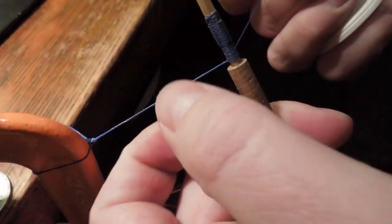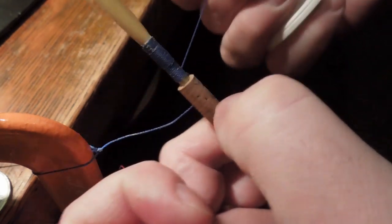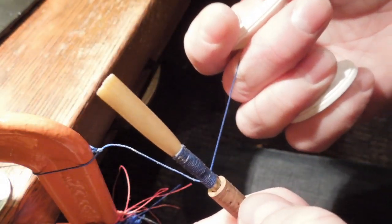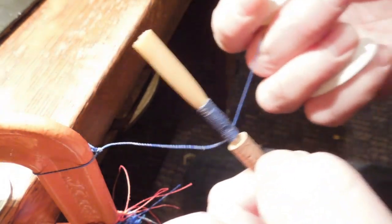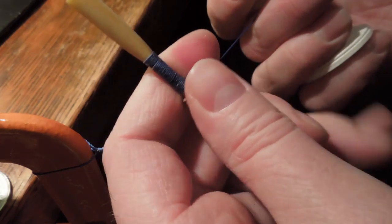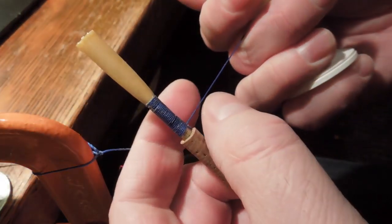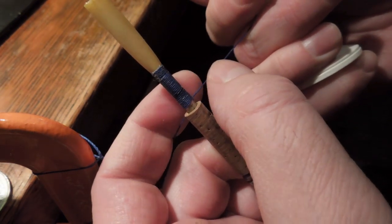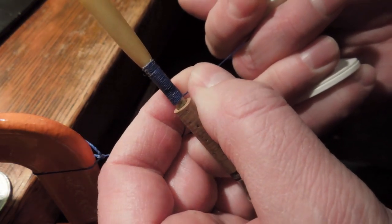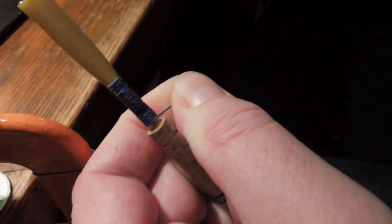now that we don't need our guide wire, we can let this go. See? This isn't necessary anymore. But you have to maintain tension from the spool. You cannot let go of that spool. Okay? Your life depends on it. You don't have to pull like a gorilla, but you do have to maintain tension. Now I use my fingers here to hold the thread. Right? See that? Holding the thread, and I release the spool.